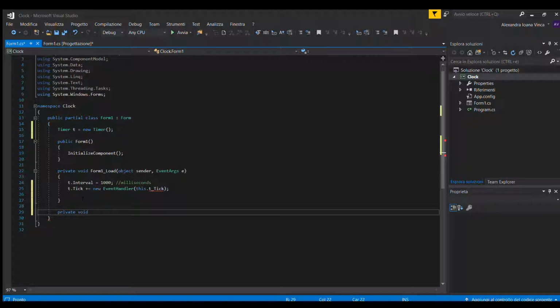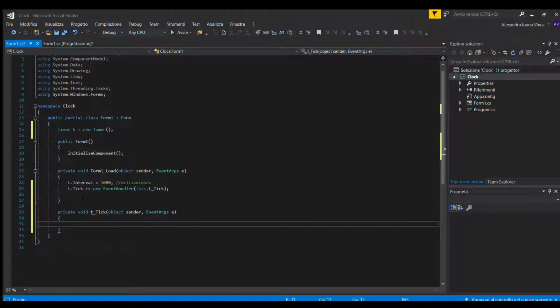We create a new method, and here we need the time, so we create the hour.